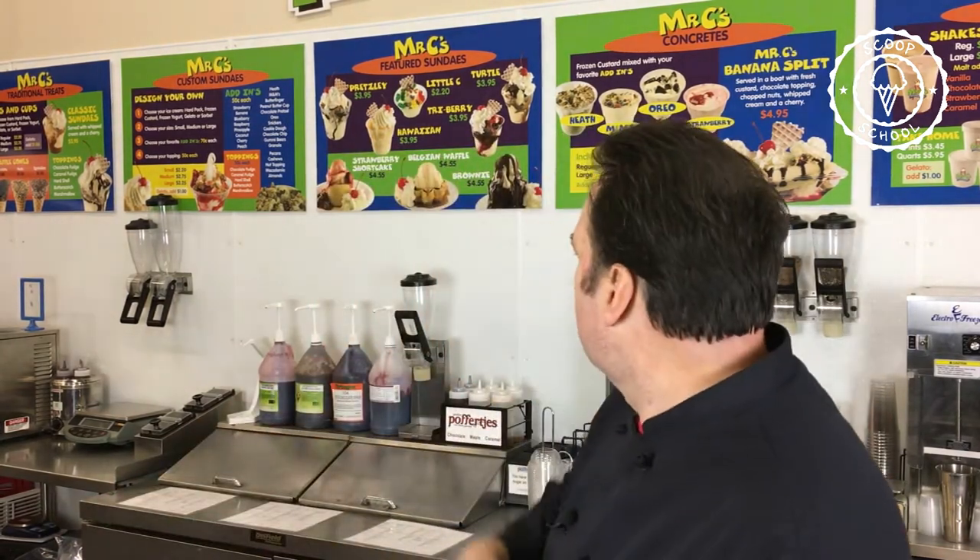The third panel is our featured sundaes. I think it's really important to have some recommendations — some traditional spin favourites you're suggesting to customers. Things like the Hawaiian sundae, the tri-berry sundae, a Belgian waffle sundae — a little bit unique but core products of our sundae menu panel. People can order off the custom panel if they want, but it's good to have something formatted so people can just point and say, 'that's what I want — the tri-berry sundae looks great.'